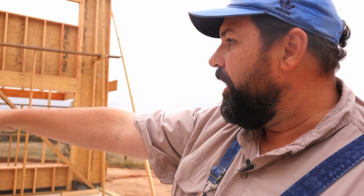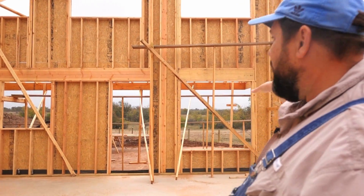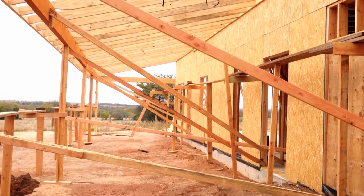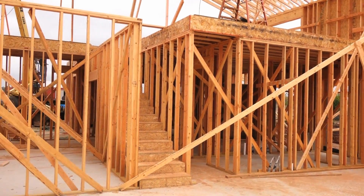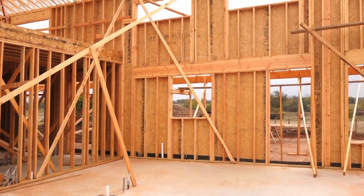Now, in that corner, we'll have the kitchen, and then we'll have a dining room here. And then out back, you'll have another full-length porch that's 14 feet wide, 66 feet long. And then that room, just behind the front entry in the foyer, will be a game room. And then we'll have a utility room, 3 bedrooms, 2 baths downstairs. I'm sorry, 3 baths downstairs. And then upstairs is going to be a nice big loft so that when they have company, there'll be plenty of room for everyone to stay and not be running into each other.